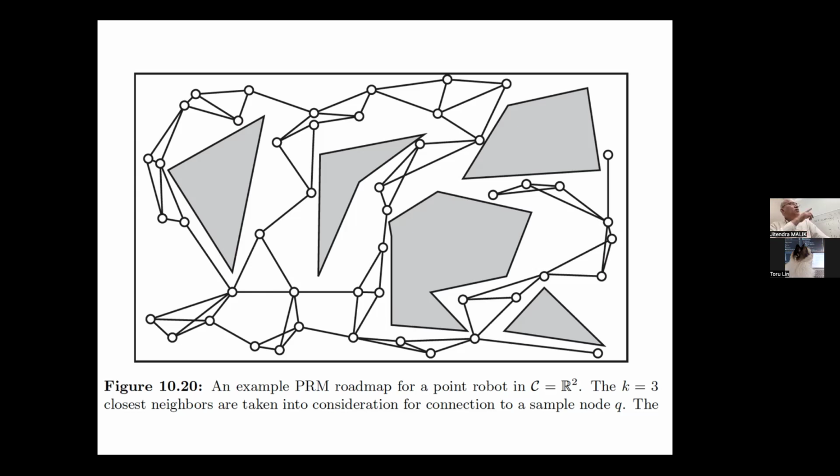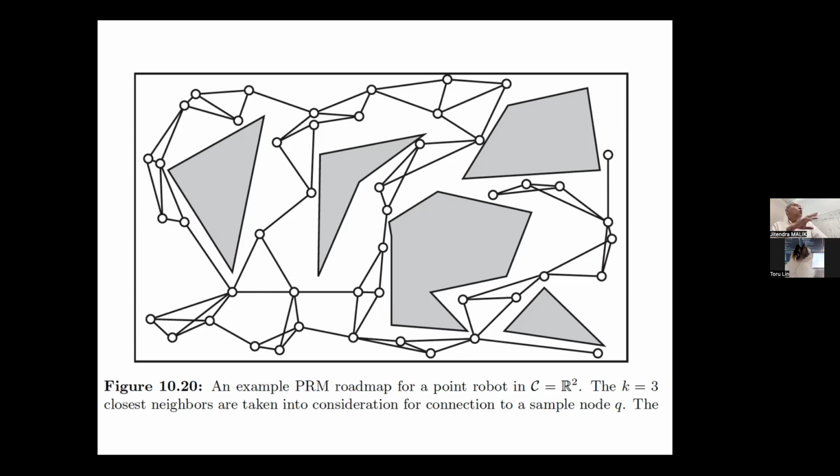So basically, there are some obstacles here, and you still have this one-dimensional structure. It's a graph, but it's a one-dimensional structure, and it is a set of points in free space connected by edges. The idea is that two points are connected by an edge if there is an easy way to get from one to the other, for example, by a straight line path. Just think of this as, okay, I'm at station A, and there's station C, and I can see a direct path from A to C. So I don't need to do any fancy planning. I just go in a straight line, I can get to C. So then I have an edge in the graph connecting A to C.